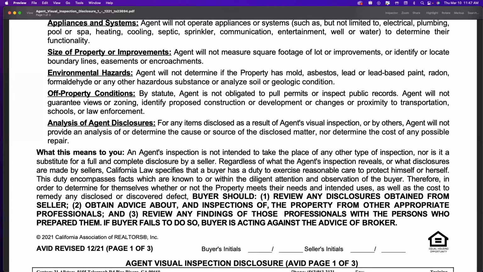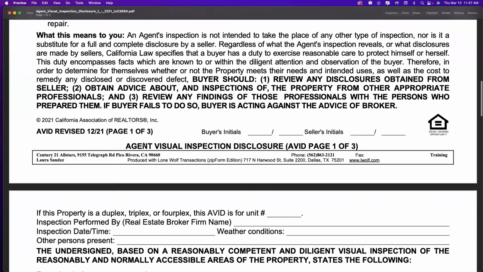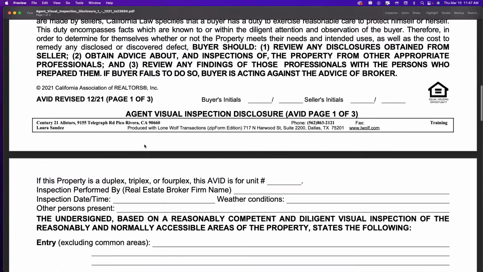All right. So this is just saying that, hey, this inspection is not a substitute for any other disclosure. It's just me telling you what I see in the property. Buyers should review any disclosures obtained from the seller, obtain advice about the inspections of the property from other appropriate professionals, and review any findings of those professionals with the person who prepared them. If buyer fails to do so, buyer is acting against the advice of broker.